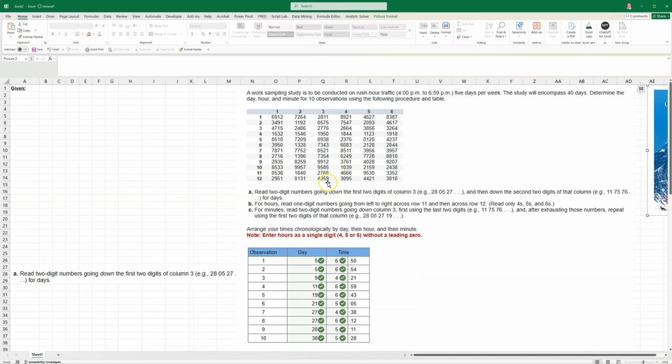So what this problem is, you have these random numbers. You can pause and read the whole problem if you want to, but I'm just going to explain it real quick. We're trying to use these random numbers in order to pick random times that I'm going to take a sample from a production line, like a quality control sample. You could do it with your eyes, but I'm going to show you how you could do it with Excel.